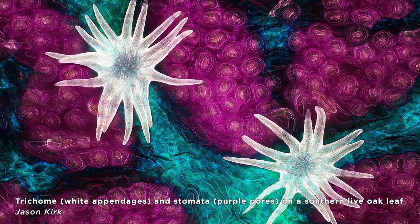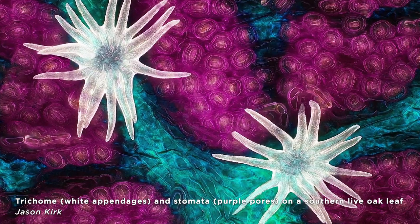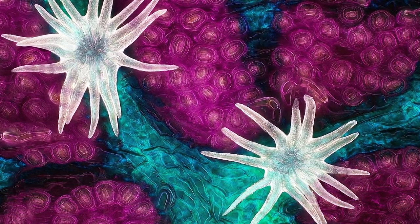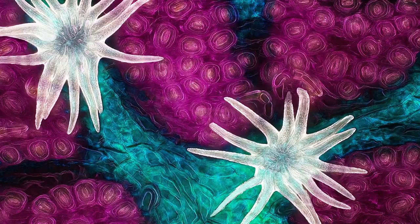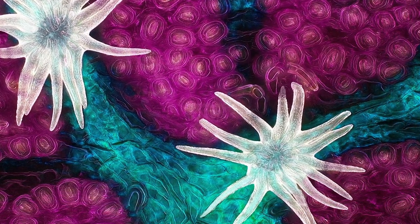And finally, what beautiful, weird, otherworldly thing did we choose for our number one image of the year? Was it something maybe you've never seen before? Some new discovery? Some tiny organism that only scientists ever pay attention to? No. It is a leaf. I believe it is the underside of a leaf of the southern live oak, shown in a way that completely reshapes my understanding of something so simple. This image, which is the result of stacking over 200 different images focusing on different planes, shows three different vital leaf structures: stomata in purple, trichomes in white, and veins in blue. It's an oak leaf — alive and complex and mysterious like I never imagined.